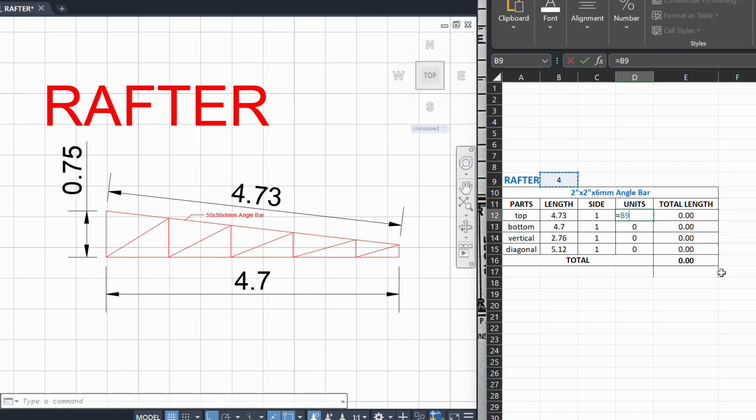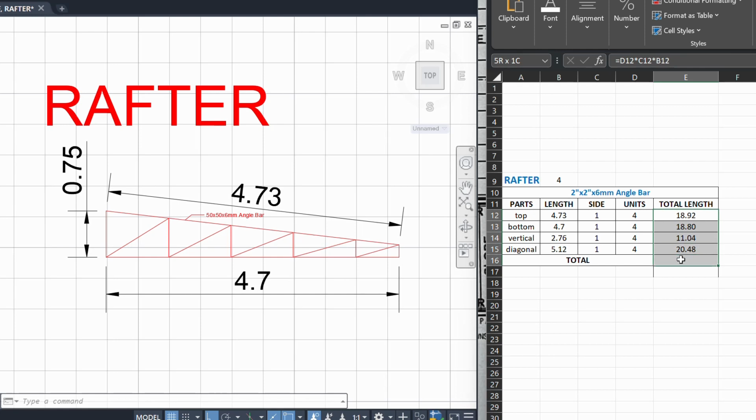And then length equals, then top here, it's 4. So I've already equaled or linked it so that it will automatically reflect. And then for this total length, it is already done. It is programmed. So it is just equals, then units 4 times top, the side, number of sides, times the total length, and then enter. So you just have to drag it down here and it will follow. Okay, and then for the total, it is just equals, then type sum, open parenthesis, then tap, and then drag. So then close and enter. So we have 69.24 meters.